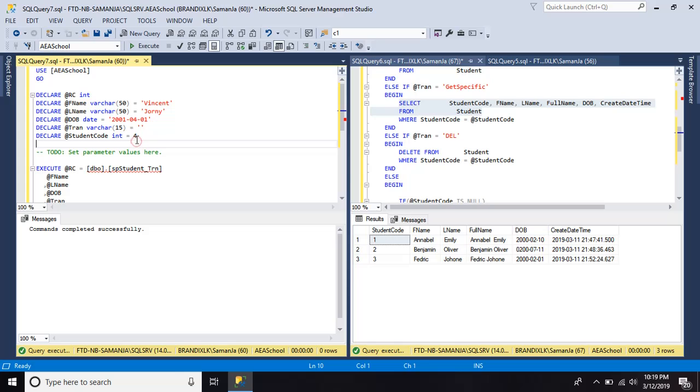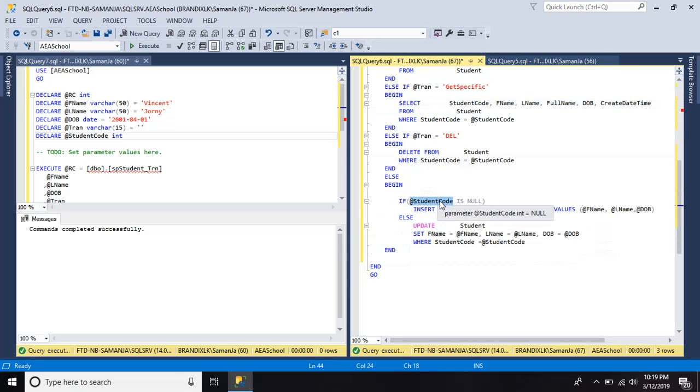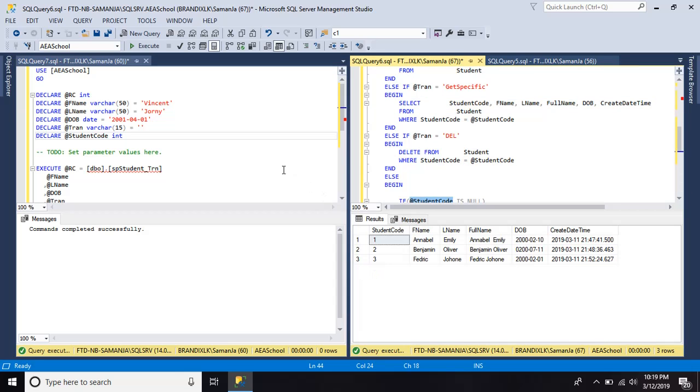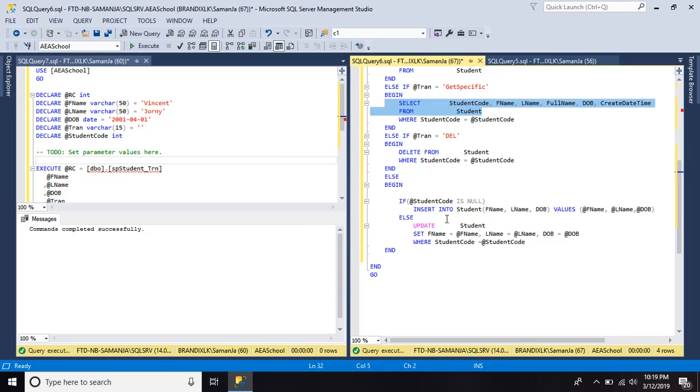Here we can't specify the student code. Remove this one, because here we check that student code is none. Only then we insert data. Yes. Oh, we got this statement. Now the student code number is 5 because we deleted number 4. And now we are going to execute this second scenario.